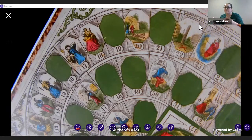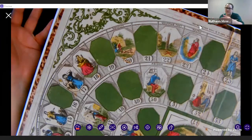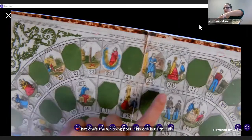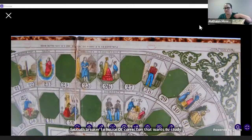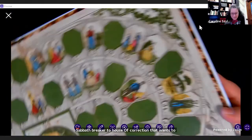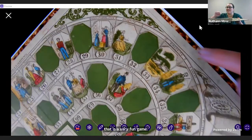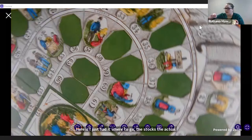We have Idleness and Prudence. The green ones are the free spaces — nothing happens to you there. You have Cruelty — that one's the whipping post. This one is Truth. This one is Immodesty — that's the road to folly. That's the Sabbath Breaker — the house of correction. That one's Chastity. Sincerity. Cheat — the pillory. There's the stocks. This is Humility. The actual stocks, Industry, Perjurer. And then Charity. There's a drunkard right here. And then we get into the closer ones — there's a robber over here, the seat of expectation.